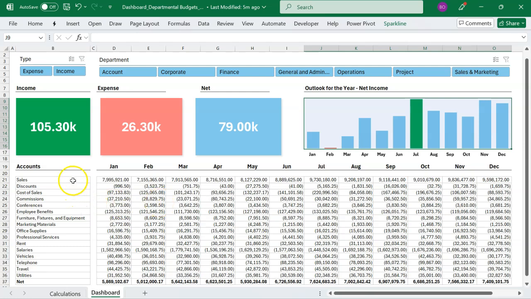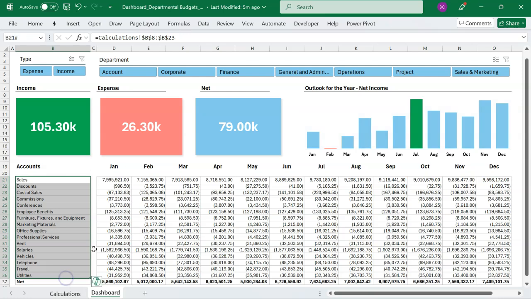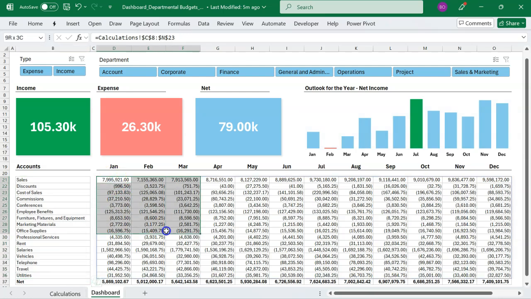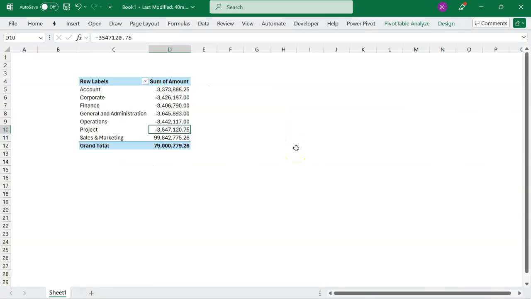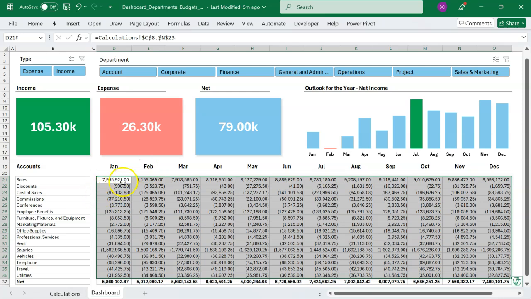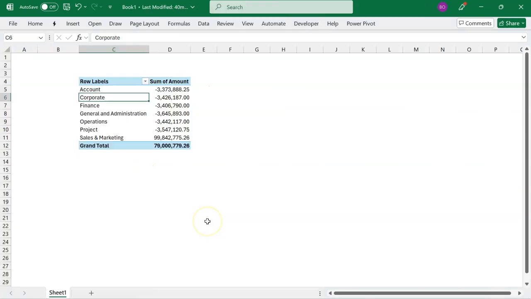Then we bring in our accounts, then break it down by month, going from January to December, which will give us our net position. Then finally, we'll bring in our slices and connect them to the pivot tables. So that is how we are going to approach this. So we are going to take advantage of this first pivot table and then use it to stage the accounts and the monthly breakdown over here.